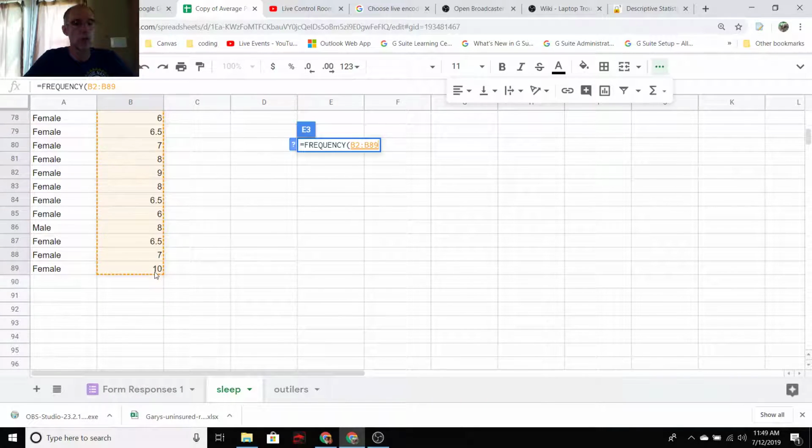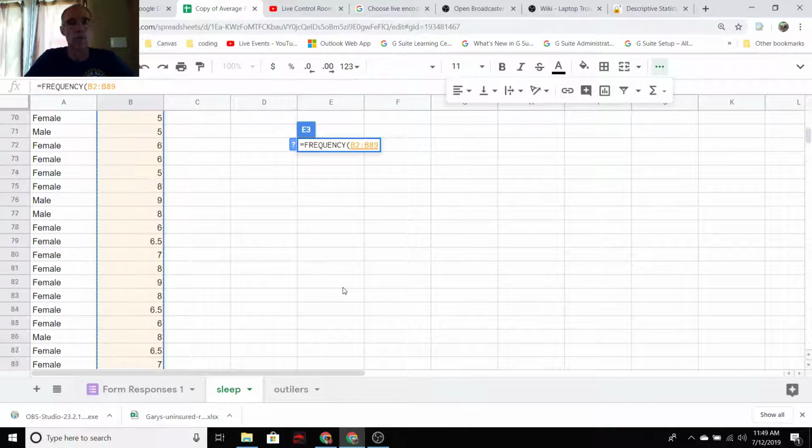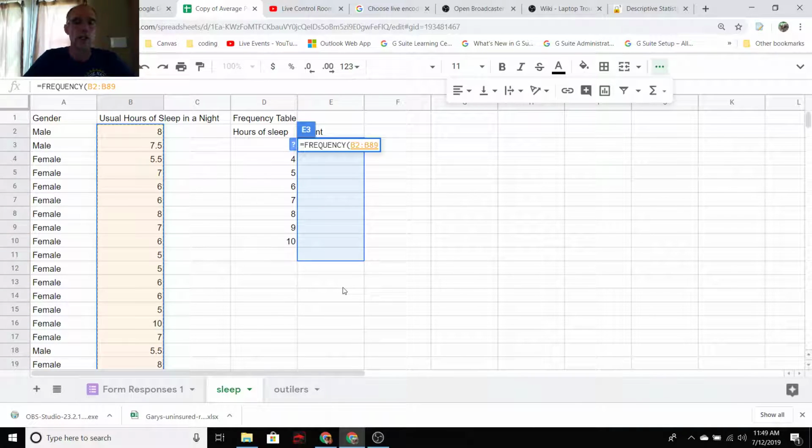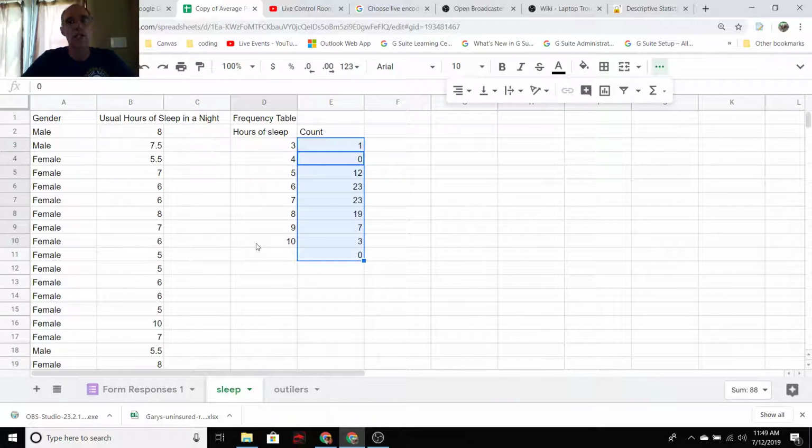And for those of you who use Office 365, the web version of Excel and Word, it does not work in Office 365. You have to use a desktop version of Excel. Then you highlight your bins. So here are my bins, my bin maxes at least, close parentheses. And in Excel, you would then go Control-Shift and tap Enter. In Google, you just hit Enter. So it's counting these numbers up, and it found there were 3 10s, but nothing above 10. So there's one possible way to do this.